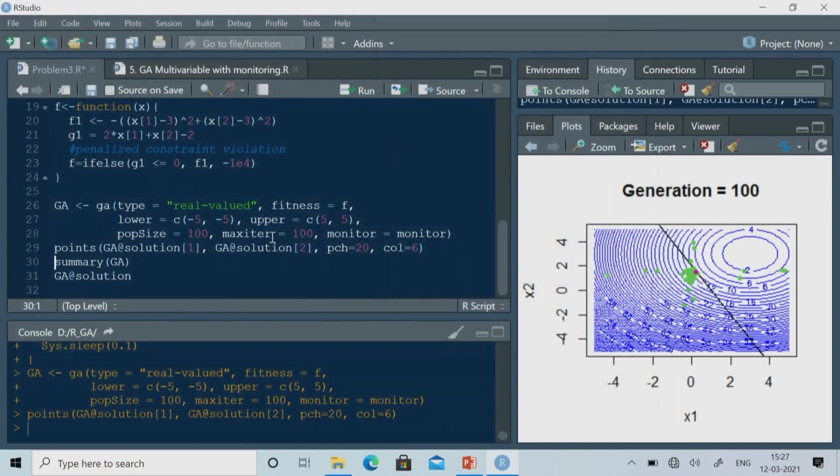That way I can also put the monitor function, and I can see how these populations are migrating from one place to another or towards the constraint optimal solution, that I can actually observe using the monitor function. So, I hope you will be able to solve a constraint problem using genetic algorithm in our platform. So, let us try yourself, and if you have any concern we can discuss in the next class. Thank you.